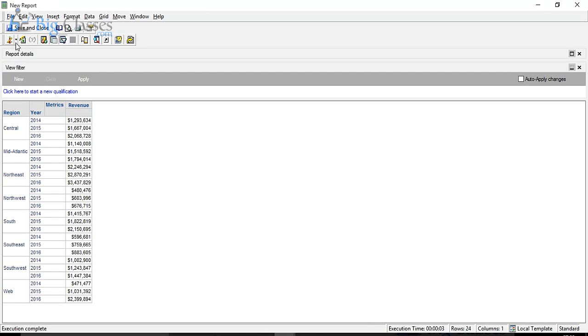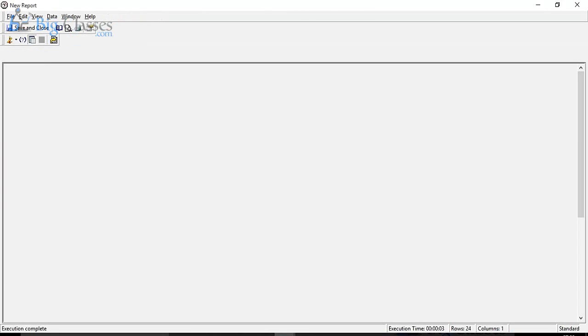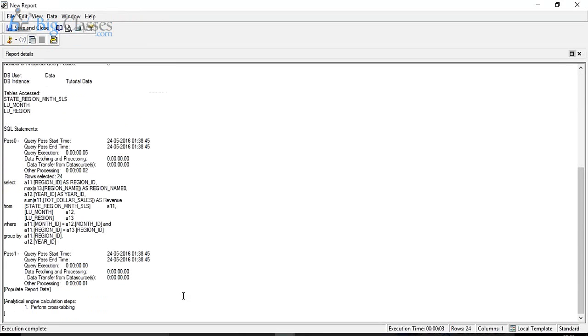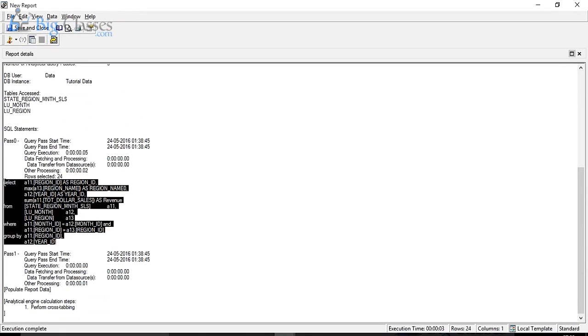Within a few moments, you can see that the data has been fetched so quickly. In case you want to see what is the SQL generated at the back end, we do have an option where you can understand this is what the SQL has been generated to get me the required set of data. I have not written any kind of SQL over here. We have just created the objects, and based on the objects that I use in the report, MicroStrategy server generates the SQL for me, and based on that my data has been fetched.